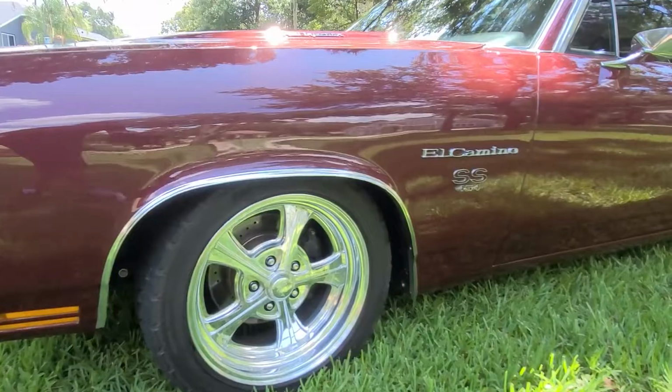Believe it or not, I had this car on a scale, and at the time my son had a 70 Chevelle. This actually had 200 pounds more weight on the back tires than his did. And plus you could also drop the tailgate down to give you a little more leverage. Okay, gotcha. A little bit more aerodynamic.